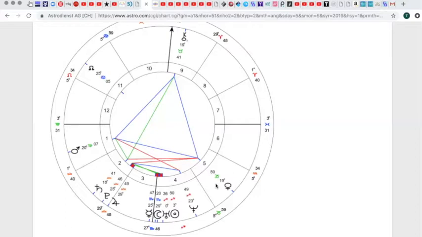Whenever we have a question about something in the chart, why is it like this? The answer will always be found in the sun, because the sun is the center of the solar system. All the other planets are not just revolving around it, but from a physics standpoint and a metaphysics standpoint, they are all part of the sun. The solar energy includes the entire solar system. So everything goes back to the sun.